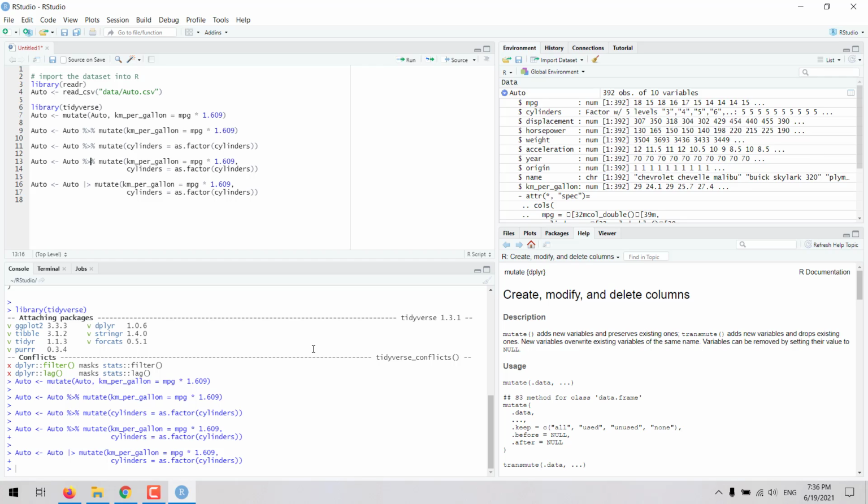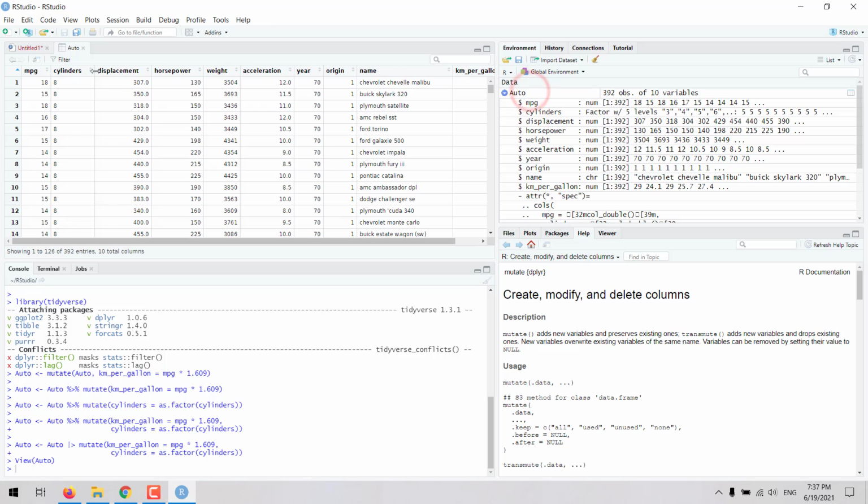A very common operation that we execute when we are working with our datasets is creating subsets of the data. For example, if we have some data frame or table with some hundreds of observations, we may want to extract only a subset of the rows, for example, those that meet some condition. For example, here we have variables like miles per gallon, that is numeric, and a cylinders variable that is a factor. So we could create a small data set that meets some conditions.